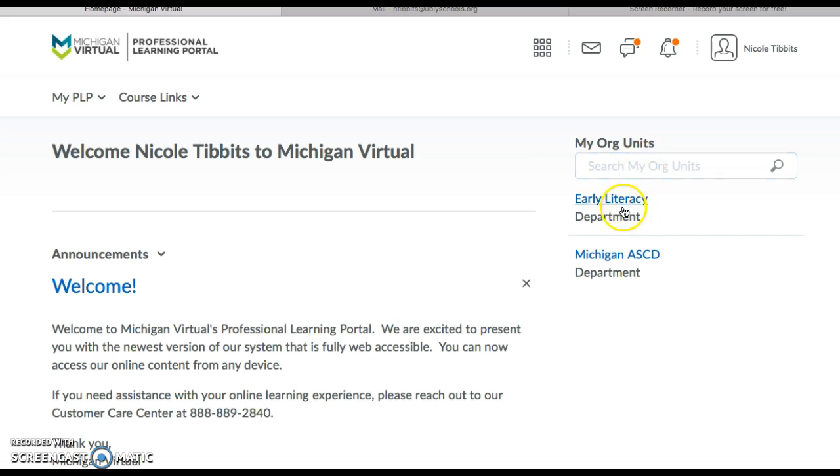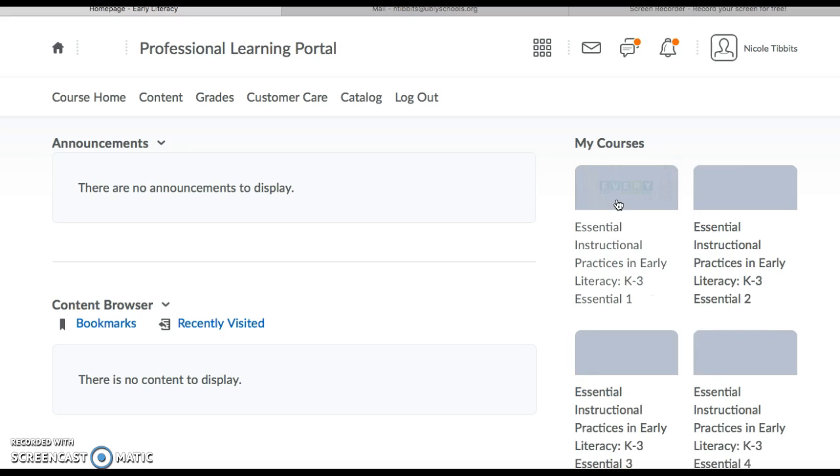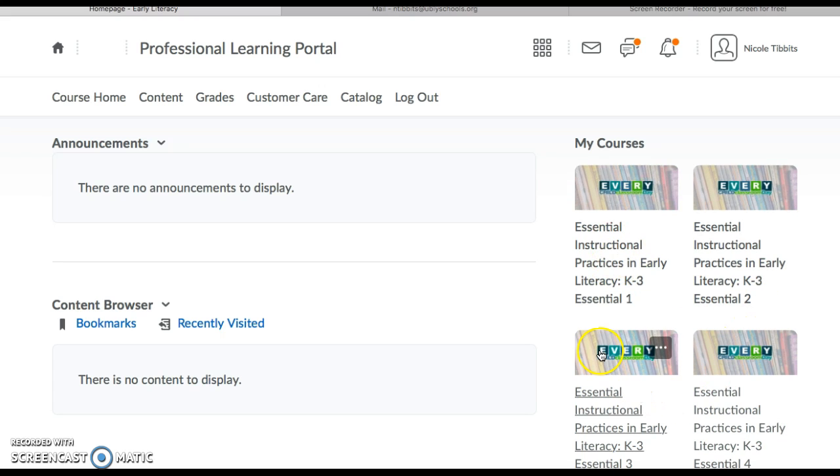Under your courses, you will find the early literacy tab to where you would find Essential 1. I'm not sure at this point if you've added more than one, but I do believe at the last staff meeting, because you took the perception survey, that you should be able to see Essential 1 under your courses. If you can, I'll give you a second to write down this title here so that you're able to search it within courses, and then you just add it to your cart, which is a free add, and process it that way, and then you're able to complete the Essential 1.